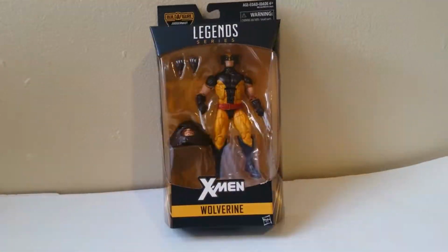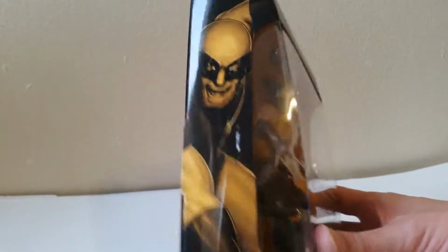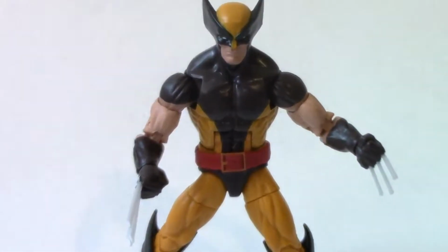This is the Marvel Legends Brown Custom Wolverine, part of the Juggernaut Build-A-Figure series by Hasbro. Check out the nice card art here on the side. Back of the package. This is Wolverine out of the package.